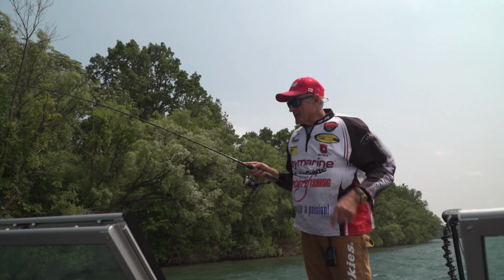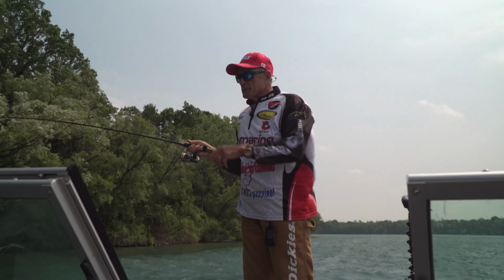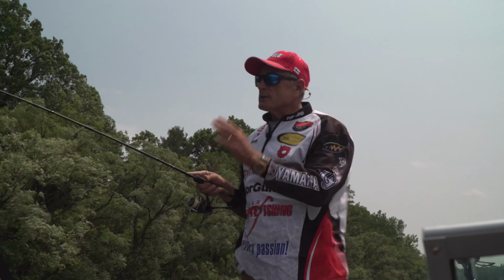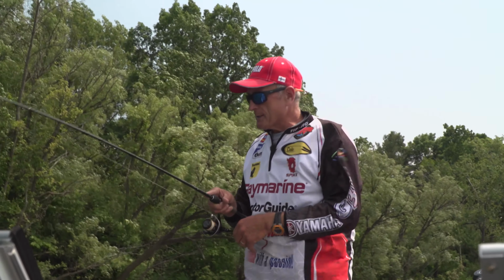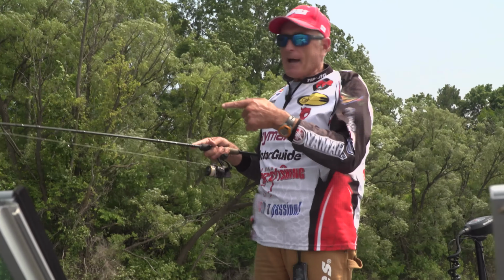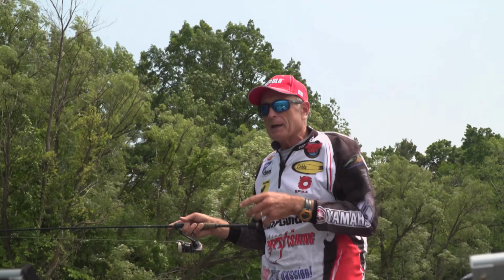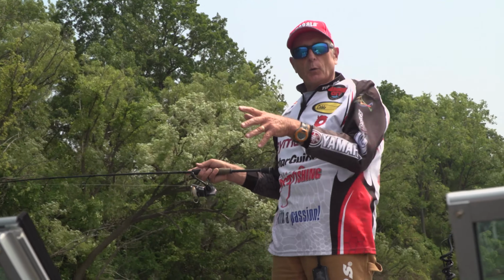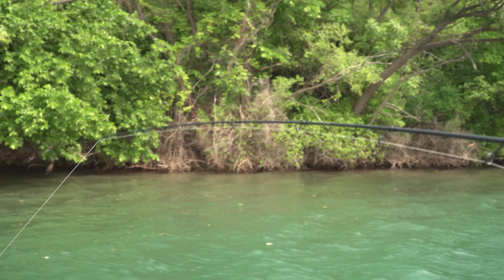Even under these conditions, I've been using a baitcaster, but a spinning outfit is really handy, especially when you're casting some of these lighter baits into the wind. Part of my strategy is to try to cast with the wind so I can get my best cast. I find that a light action rod, like the one I'm using here, this is a 2-piece spinning outfit. Because it's got a soft tip, when you get a hit with the twitch baits, you actually get a better hook set because there's about a 1-second delay. When you set the hook, the rod bends a bit and then the hook goes into the fish.